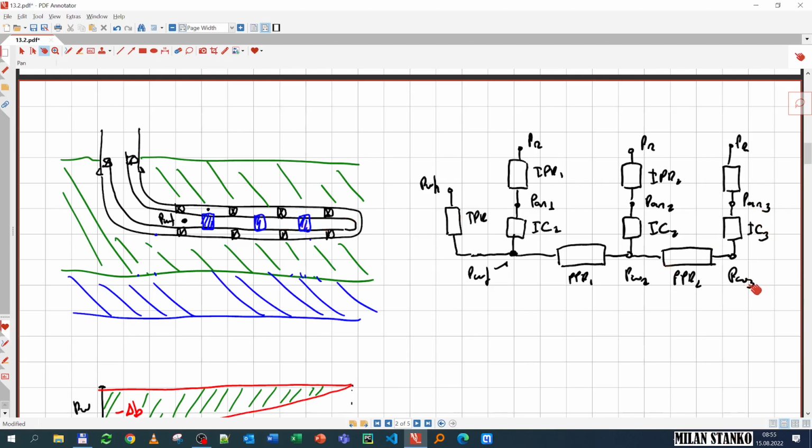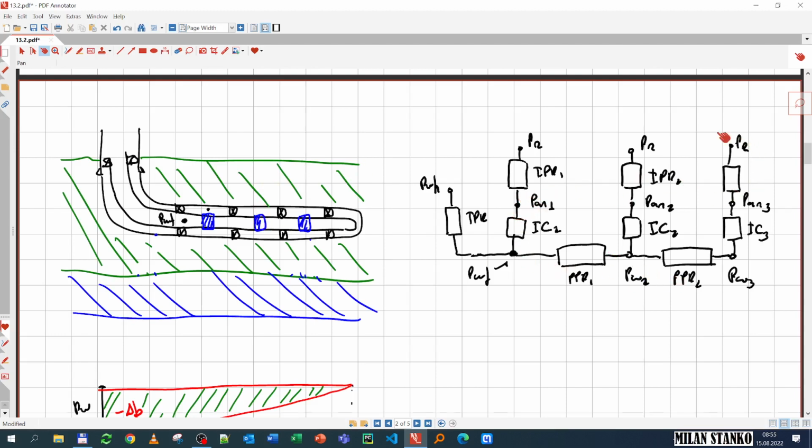Wellbore pressure 3. Then I circulate through the pipe, and then I reach the other point, which is here, and again reservoir pressure, IPR of section 2, annular pressure 2, go inside, wellbore pressure 2, and so forth.